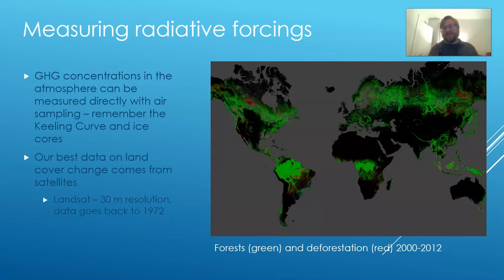One of the big things that humans do to alter the land cover of the Earth is that we cut down a lot of forests and we encourage the growth of forests, right? We both cut down trees and plant trees. And we also do things that have an indirect effect on forest cover, like we alter the burning of wildfires, right? That can have impacts on forest cover as well. So using our satellite data, we can measure how much of different kinds of land cover changes are occurring and use that to determine the changes that we're causing to the Earth's albedo.